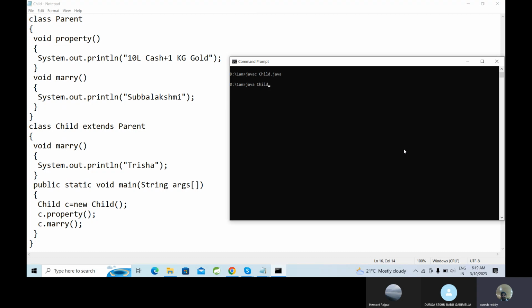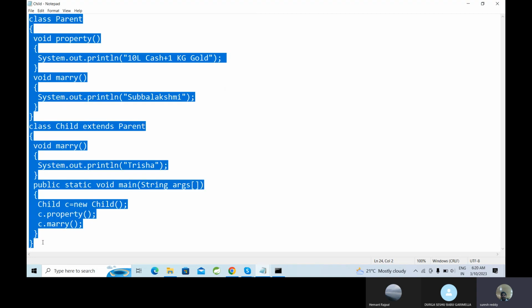Now it displays 10 lakhs cash, 1 kg gold. Not Subbalakshmi, Trisha only. That Subbalakshmi method is overridden by the Trisha method only. Now you got it, right? Yes. Now go and copy this into the chat box.